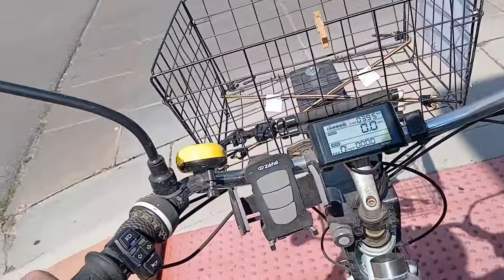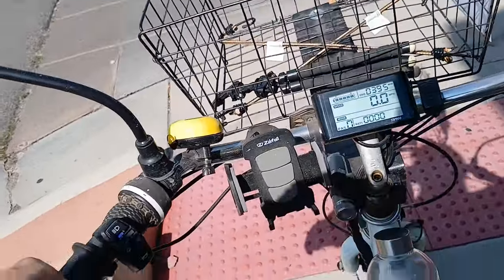I got my own tubes there. So hopefully I'll be able to get that thing going.